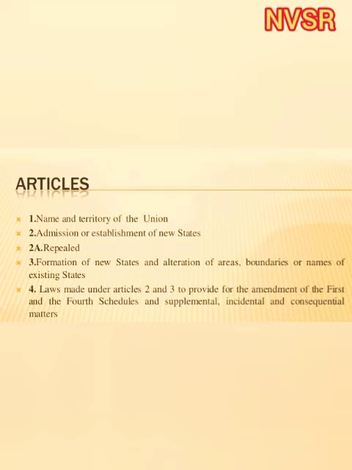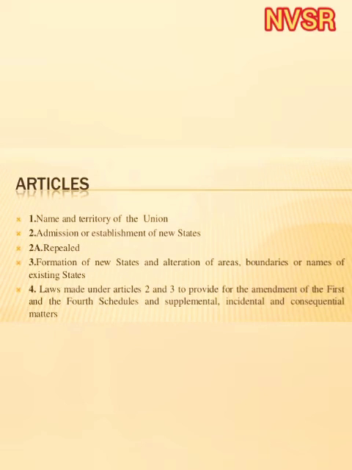Sikkim. Till 1947, Sikkim was an Indian princely state ruled by the Chogyals. In 1947, after the lapse of British paramountcy, Sikkim became a protectorate of India. The Indian government assumed responsibility for the defense, external affairs, and communication of Sikkim. In 1974, Sikkim expressed its desire for greater association with India. Accordingly, the 35th Constitutional Amendment Act 1974 was enacted by Parliament. This amendment introduced a new class of statehood under the Constitution by conferring on Sikkim the status of an associated state of the Indian Union.